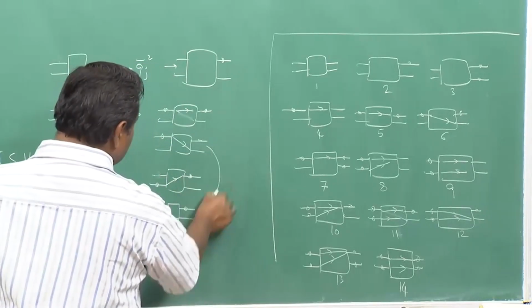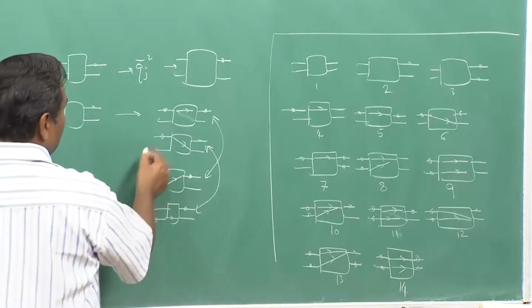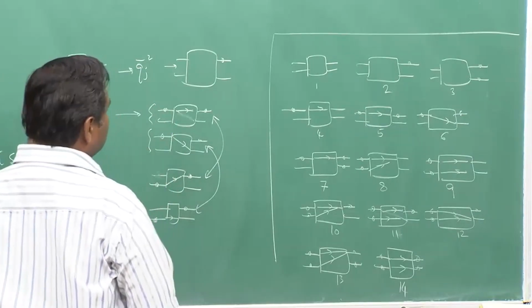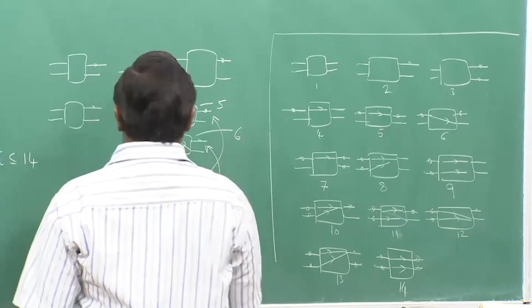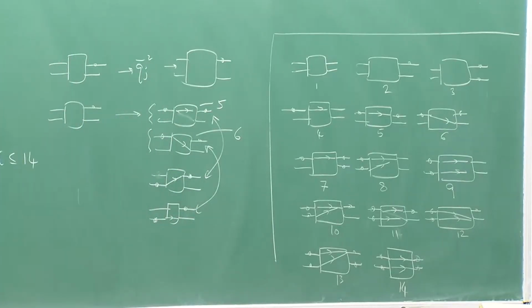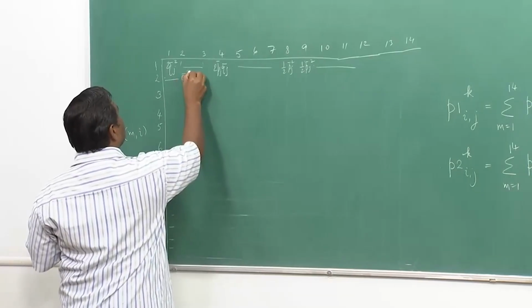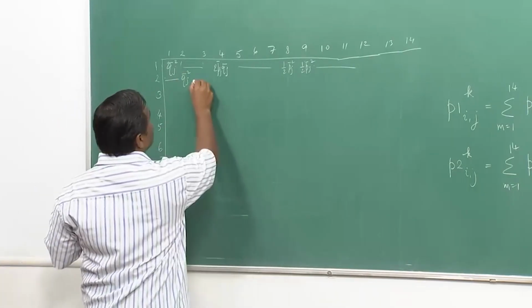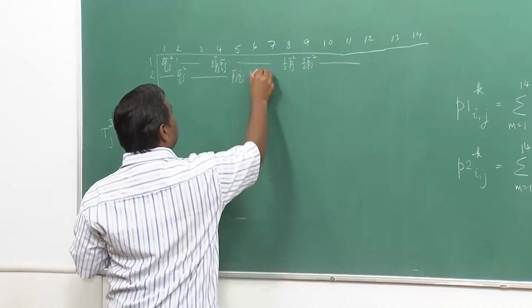You can see these two cases are equivalent, and these two cases are also equivalent. So, with half probability this will be happening, with half this will be happening. This corresponds to state 5 and this corresponds to state 6. Okay. So, we can now put the values correspondingly. Qj bar square, you will remain in the same state, and with 5th and 6th you get Pj bar Qj bar, Pj bar Qj bar.